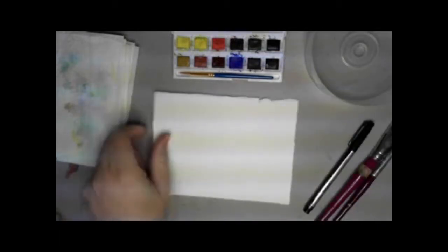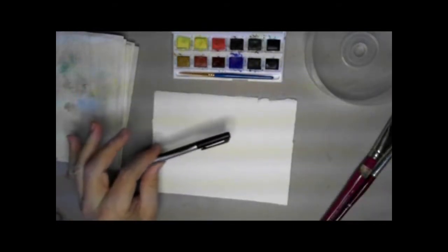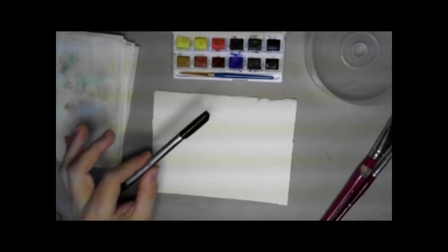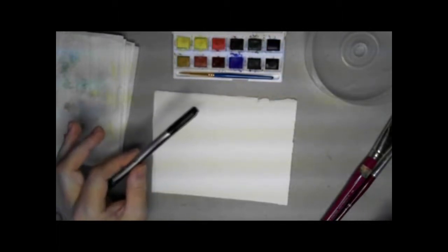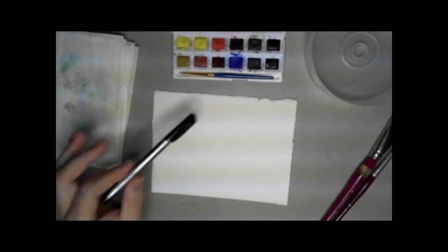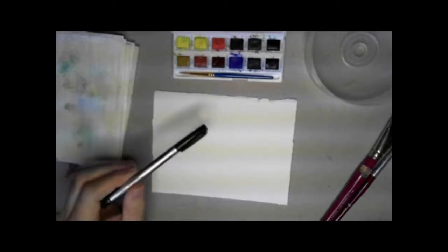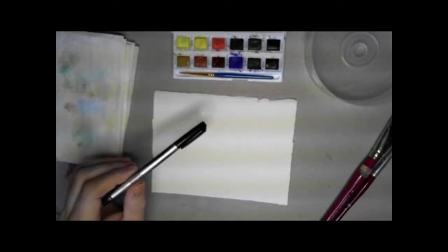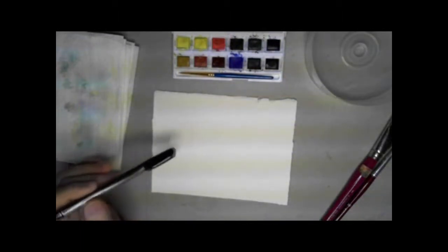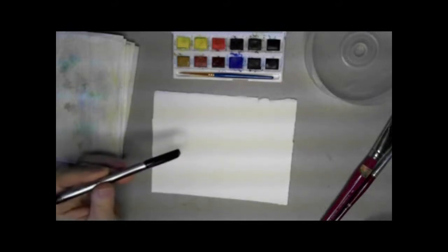So I'm going to switch this out for a plain piece of watercolor paper that I haven't done anything on yet. Now, there are two ways to do this. I'm using a Sharpie fine tip marker. There are a couple reasons for that. One is I want you to be able to see the lines better as I draw them. The other reason is I kind of like the pen and ink look, and this is really what this amounts to, sort of a combination or a mixed media that would be called pen and ink. So I'm going to draw my lines with the pen, but then I'm going to paint over, and because the Sharpie is permanent, it won't disappear.